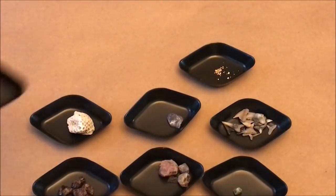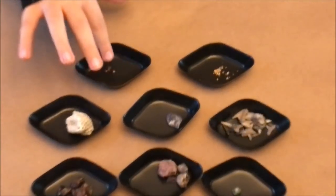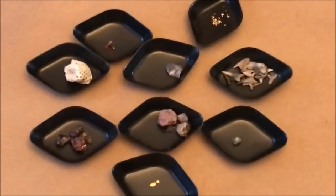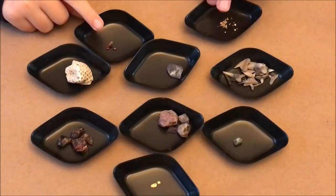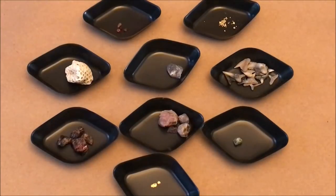Typically I don't capture these little ones when I'm panning out Paydirt. I just figured since we're already shooting a video about gems, I might as well. So let me get back to all of them. So that's what we found. Those are the really cool, rarer ones we found, especially the rubies. And I'm going to be right back again and show you what they look like in the ultraviolet, because one thing about rubies is they're really easy to find when you're using that.